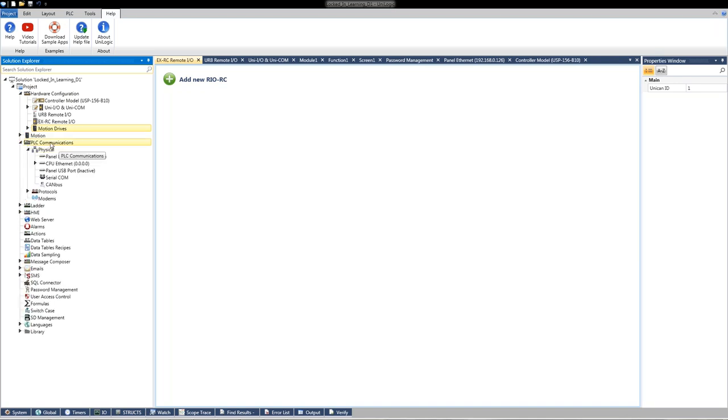Now, this is going to be a critical first step when you're working with your PLC. So when you get a new PLC out of the box and you want to start working with it, as we said, the first thing you do is you pick the right controller model. Now, the next critical thing is to make sure that you have a physical connection to the panel. Now, if you're working with UniStream, I highly recommend working over Ethernet. It is a faster and more reliable physical medium to connect to the device with.